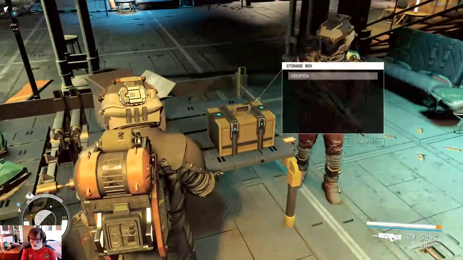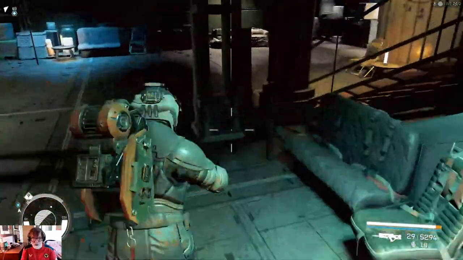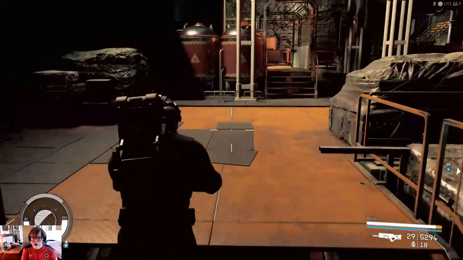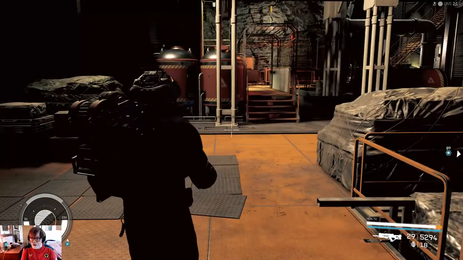Always grab the first aid stuff because you can always sell it. It's cheap enough that you can add it in to get the last stuff. Don't want to be hanging out right there either.